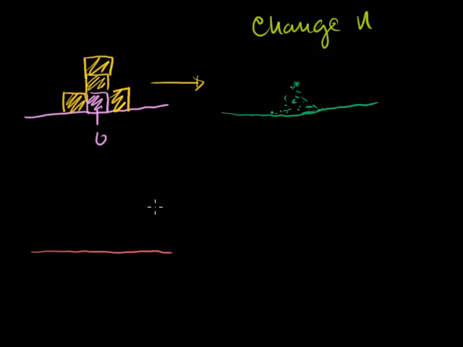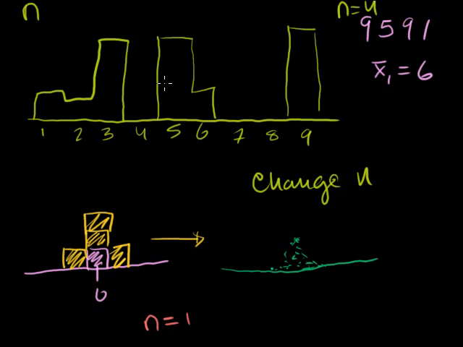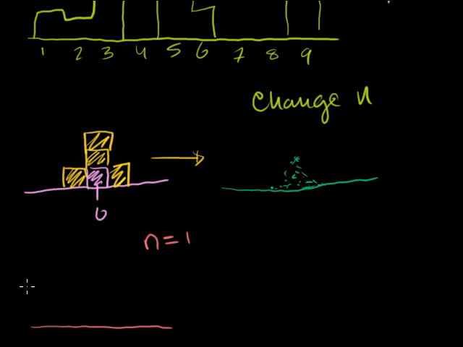When n is pretty small, it doesn't approach a normal distribution that well. So when n is small, let's take the extreme case. What happens when n is equal to 1? That literally just means I take one instance of this random variable and average it. Well, it's just going to be that thing. So if I just take a bunch of trials from this thing and plot it over time, what's it going to look like? Well, it's definitely not going to look like a normal distribution.